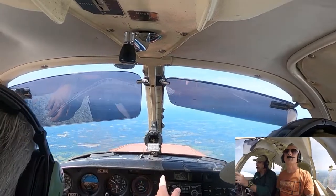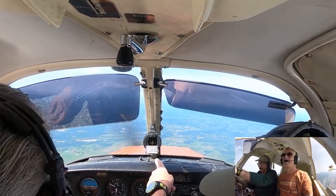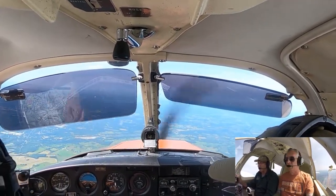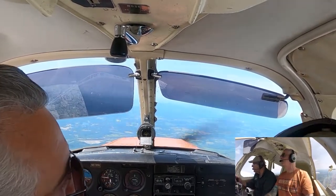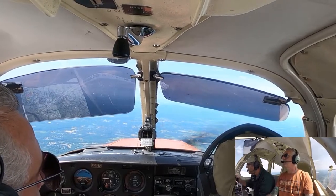Okay, so now he's at 2 o'clock and 4,000, so he's over here. Let's just head right towards the airport and then start a descent. Go right down and bring the power back. Okay, bring the power back, yep. And how close is that aircraft to 33 uniform? Remember, 33 uniform, 8 miles to your northeast.